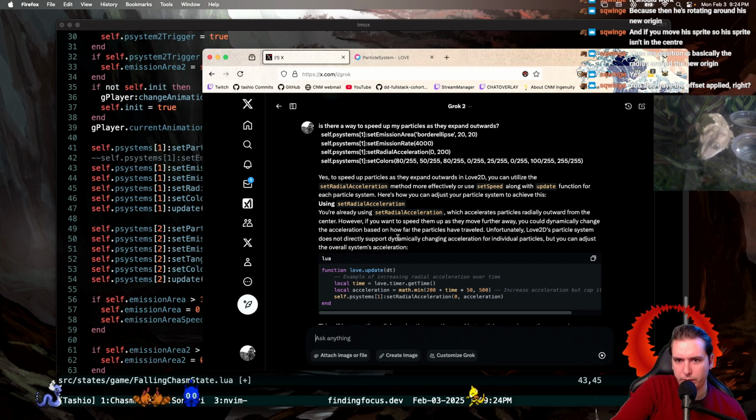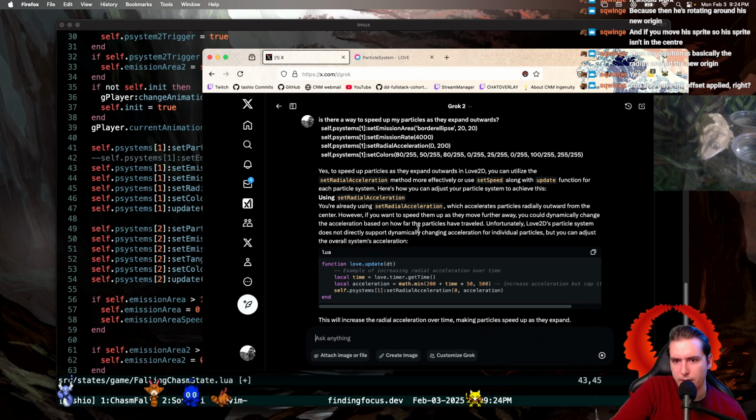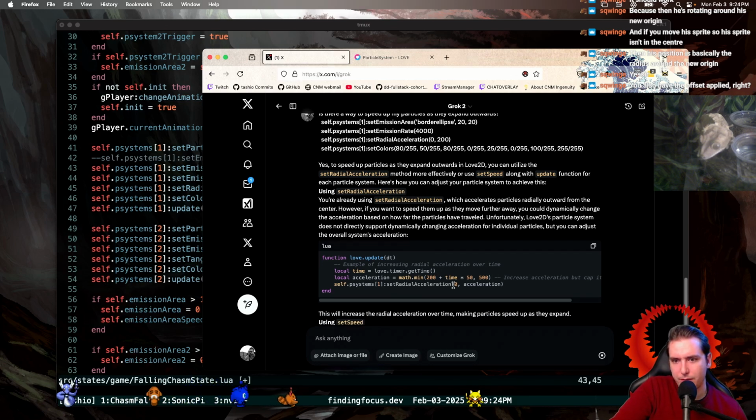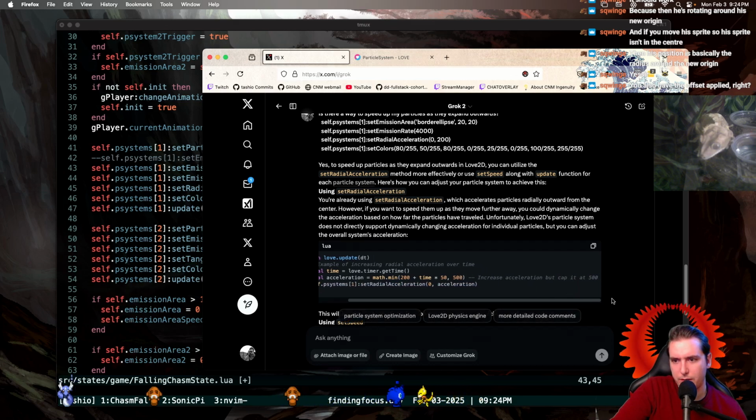Set radial acceleration, and we give it the acceleration. Increase acceleration, but cap it.